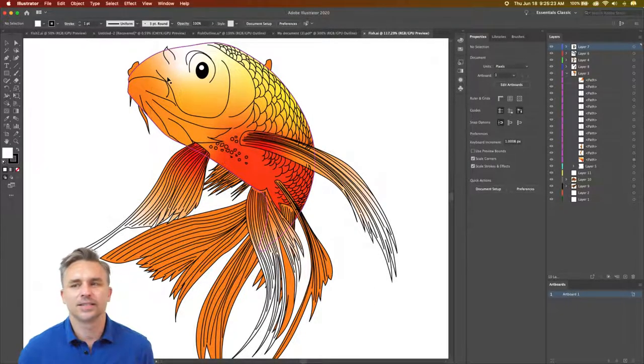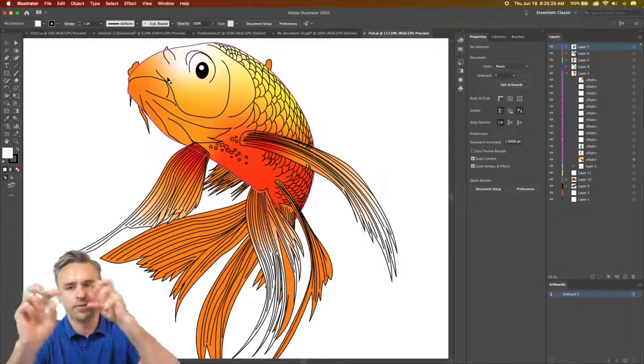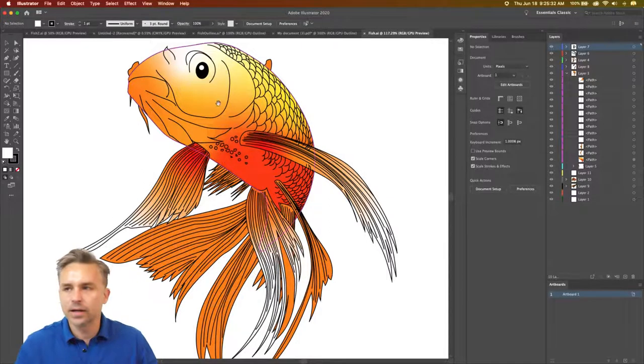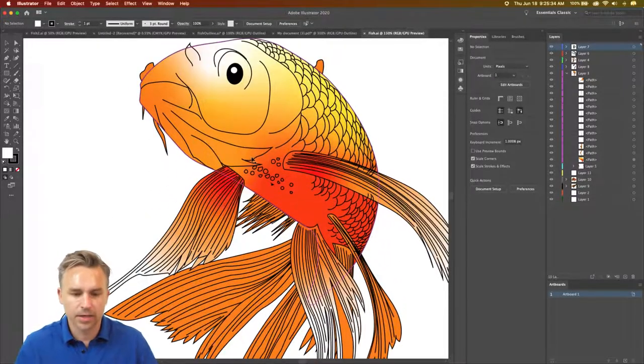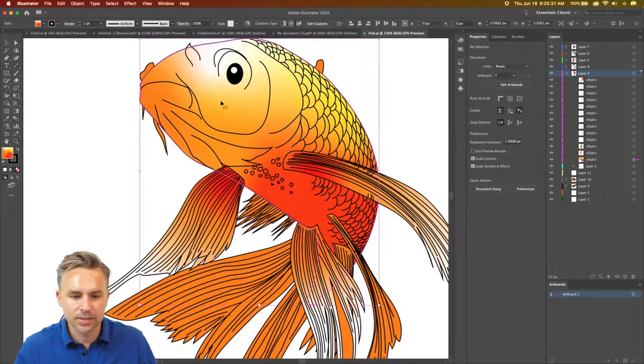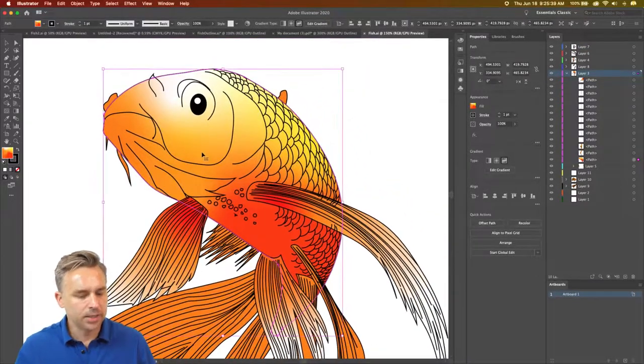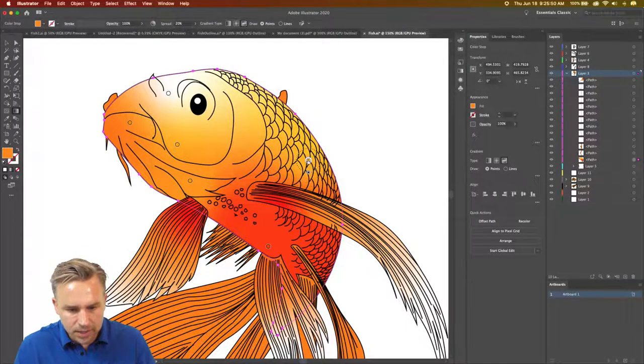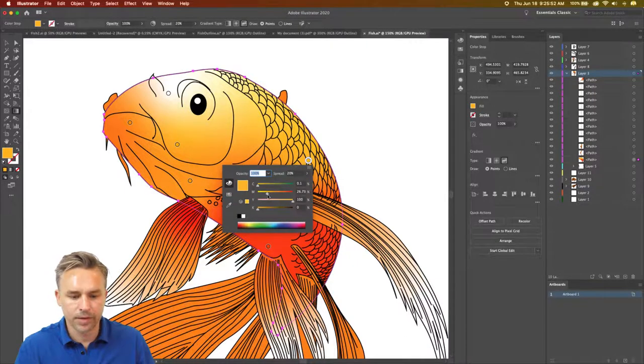What is that? My goal is to have a bunch of koi fish all kind of interacting. I mean, I have a whole big plan for this, just so you know, but this is only the beginning of it. But also notice that here it is on my desktop, right? So again, just being able to seamlessly work from mobile to my desktop. Guess what? All those freeform gradients that I was just working on are available right in here, right? I can take each one of these and adjust more if I want to, right? Easy enough.